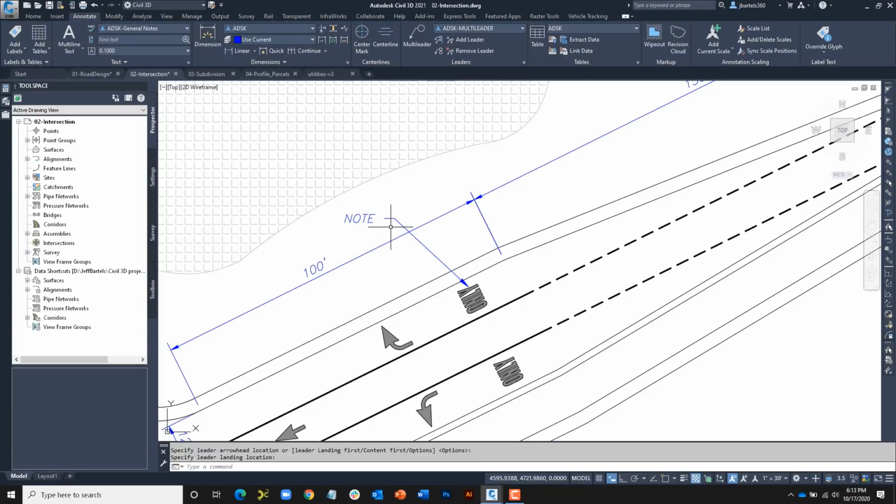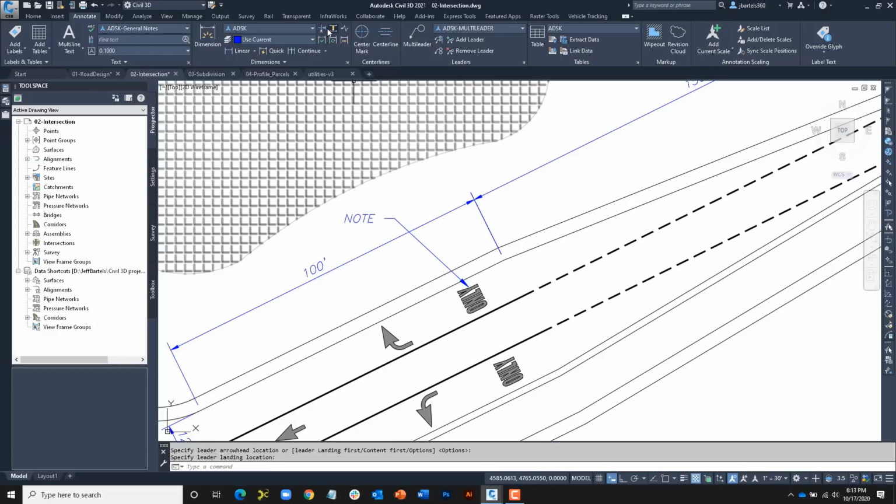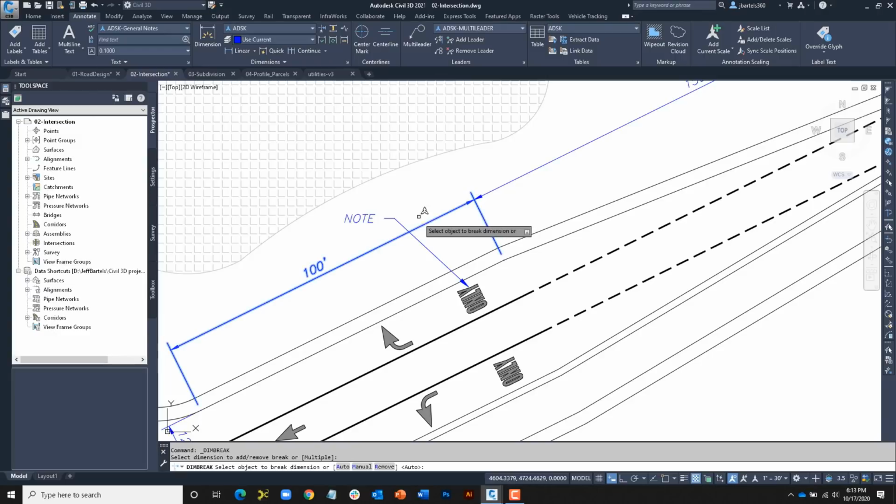As we add notes and dimensions to a file, it can get busy, and the intersection of these objects can create confusion. Fortunately, we can create dynamic breaks to simplify things. Here on the Annotation Ribbon tab in the Dimensions panel, I'm going to click the Dim Break button. I can then select the dimension I'd like to break, followed by the object I'd like to use to break it. I'll press Escape when finished.